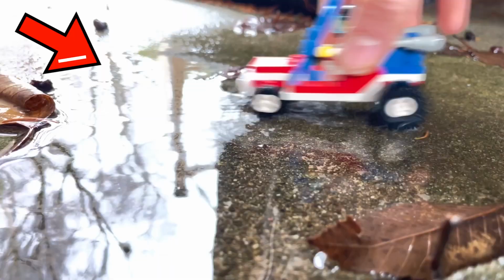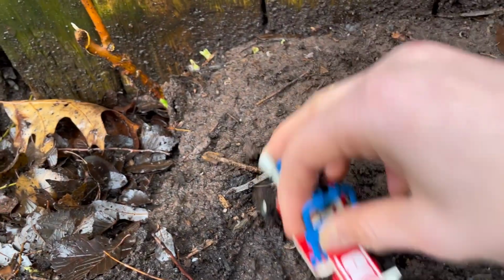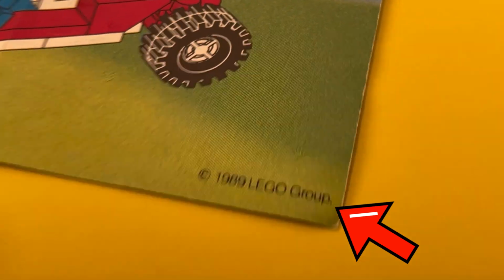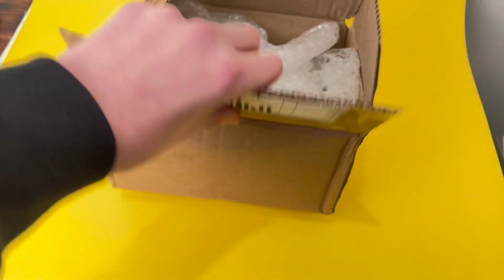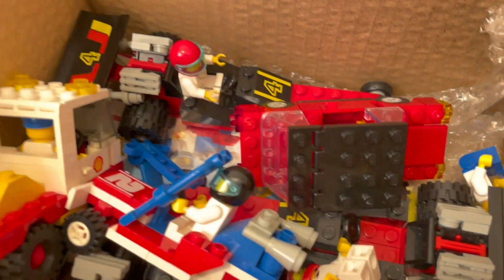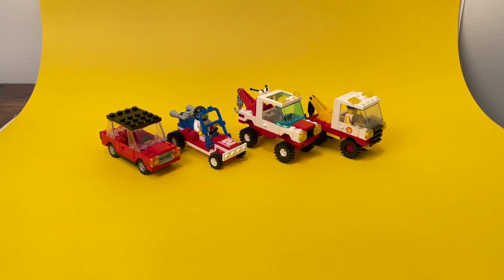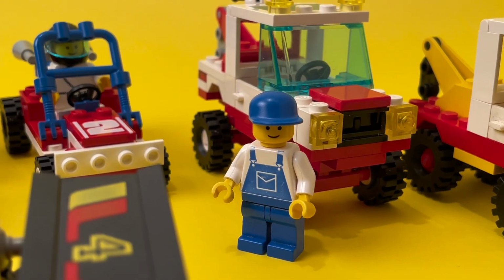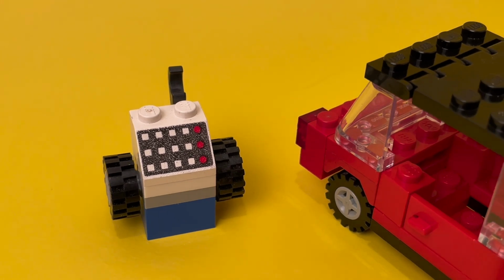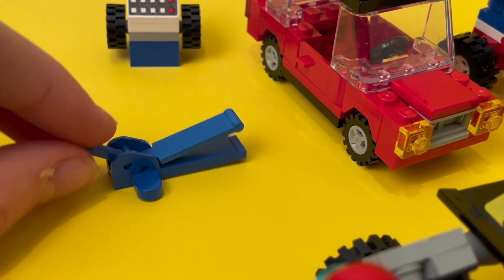In this video, I buy and test some of the oldest Lego cars. Let's go. So I got 7 of these great Lego cars, and we're gonna put them to the test and see if they perform the same way they do now.